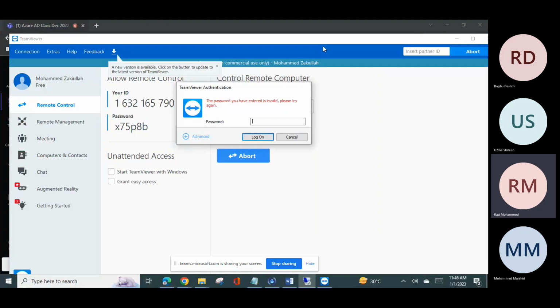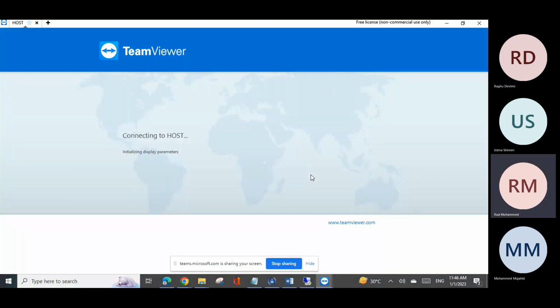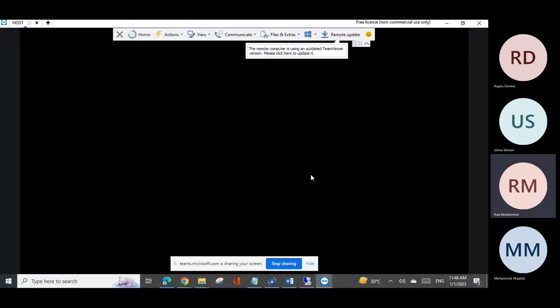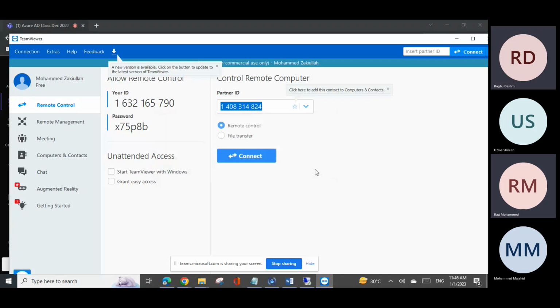Let me give it a try with this one. Yep, that worked. So the password would be Azure AD. Let me put it in the chat.